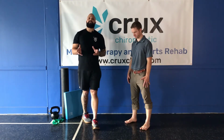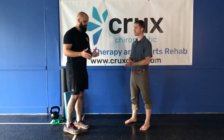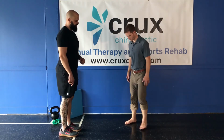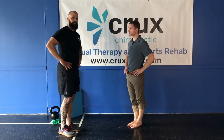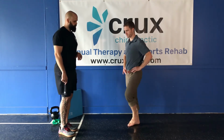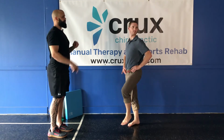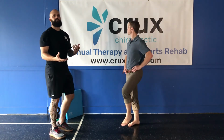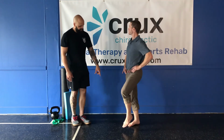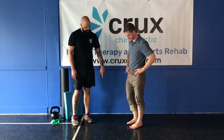But these are really clever ways that we can get the foot to turn on. Now, finally, let's take a look at how we would use this mechanism in an actual balance activity. I'm just going to do something basic. Dr. Steven, stand with both feet together, hands on your hips. All I'm going to ask him to do is take one leg and lightly bring it out in front of him. Nothing too crazy. Dr. Steven, let's look around the room. This is one of many different balance variations that we will show you. And actually, Dr. Steven, do me a favor, switch feet so we can take a look.